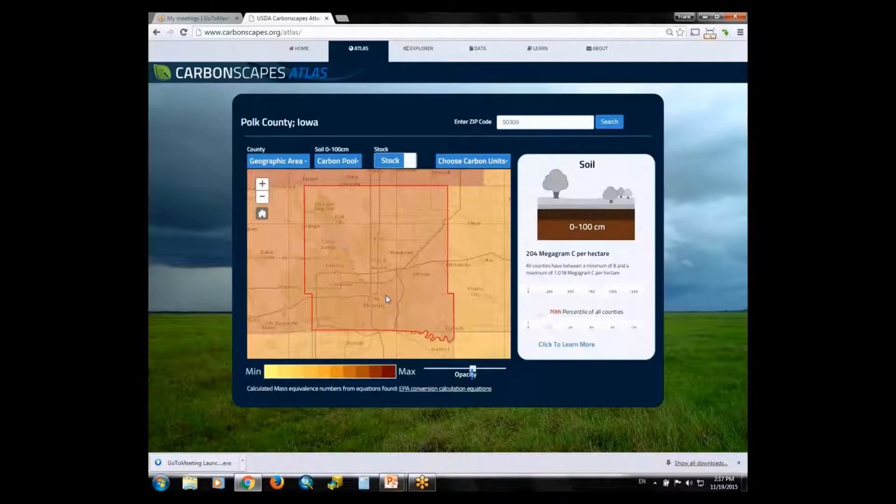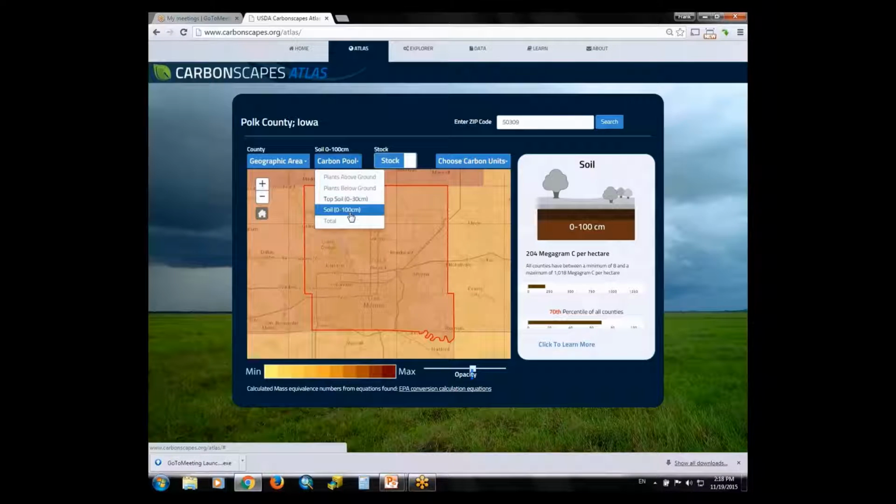And let's see. We have now just the right-hand area has shown us a little diagram that's appeared, and these are county averages now. The carbon pool that we're looking at right at the moment by default is the upper meter of soil, and this is based on the 2014 gSSURGO calculations summarized across the entirety of the county. In this case, I think it is Polk County, Iowa.